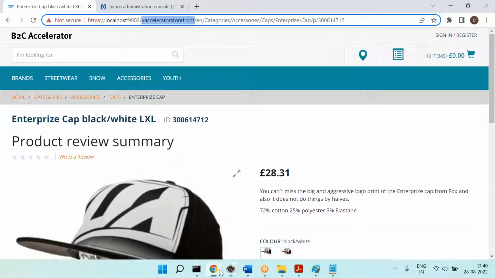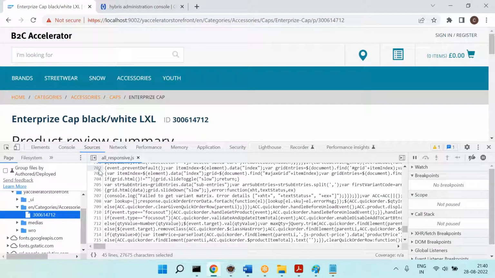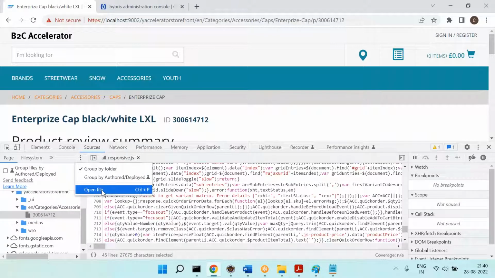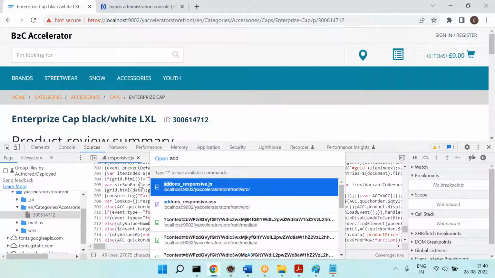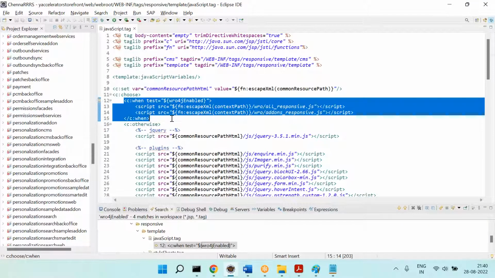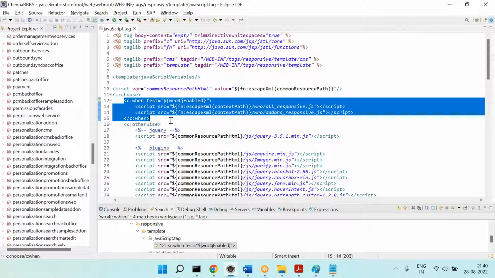That's why you can see in the output also, when you right click, inspect element, and observe the source, you can see that JavaScript files are there. All responsive JS. So that means you are combining all those things and putting them into this variable. And there is an add-ons JS. Let me show you the add-ons JS also. Yeah, you can see add-ons underscore responsive JS. So that means all the JSs you are combining and putting into one JS. So this is if it is true.